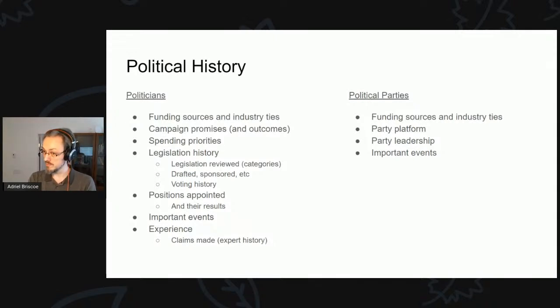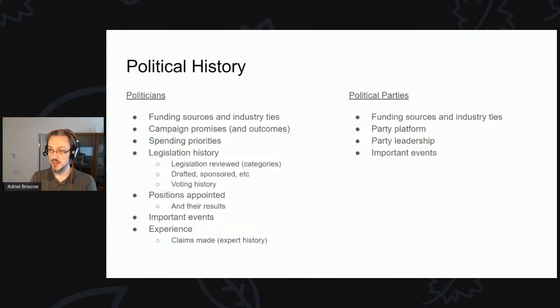We can look at the party platform, where you can see, generally speaking, across elections, the party platform tends to be fairly consistent. So that means even if a politician who's a part of a party is making these grand promises, if they disagree with the party platform, you can probably bet that the party platform is going to be the thing that prevails. You can look at the party leadership, right? So if the party leadership changes over time, you can see how that may be a turning point for it. That may just be more of the same, but that's important information to know who leads a party and who's at the top.